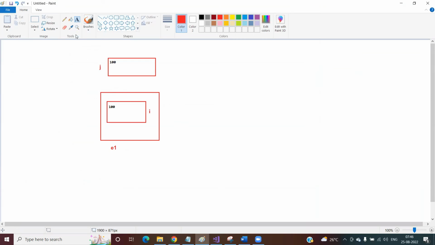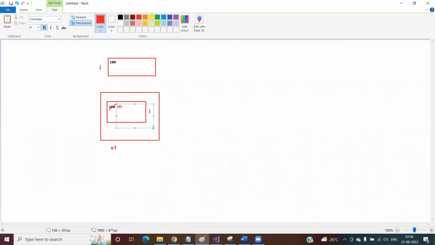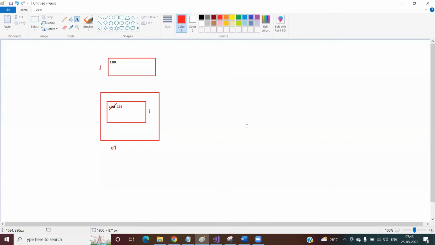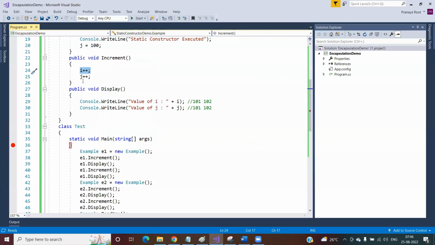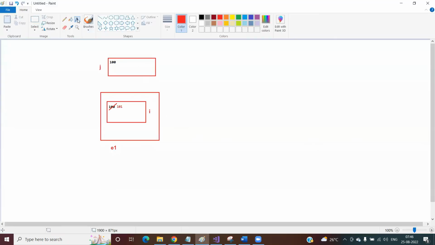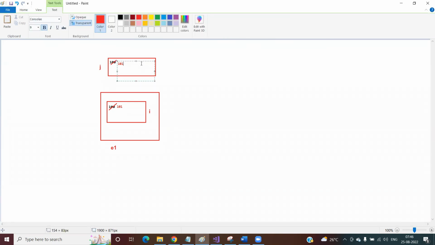It will increase this variable by 1, so this 100 will become 101. Then it will increase the j value by 1. j is a static variable. Directly we can access a static variable from anywhere; an object is not required. So in this case, j becomes 101.